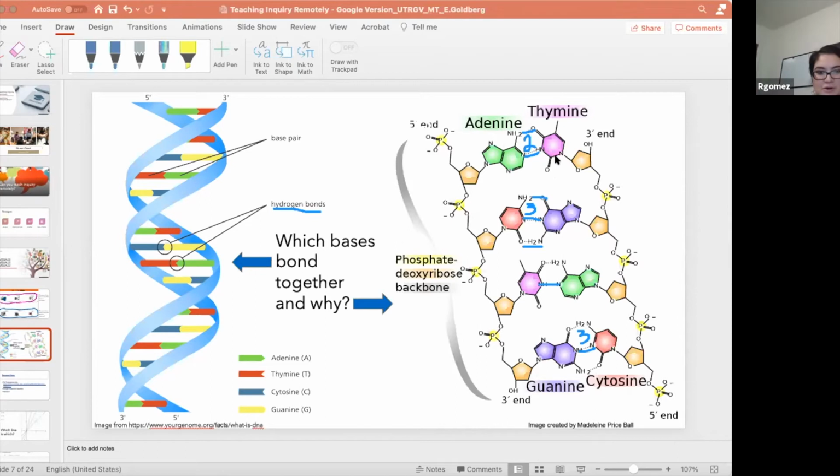That's how they all look like. And what else might be going through your head if you're a brand new biology student and you're seeing this image as the first image of DNA? I wouldn't know that that's the way it's supposed to be formed or how it's supposed to be represented.